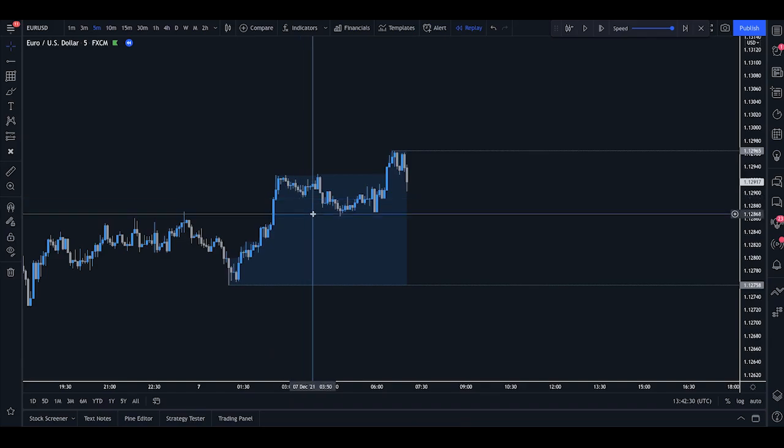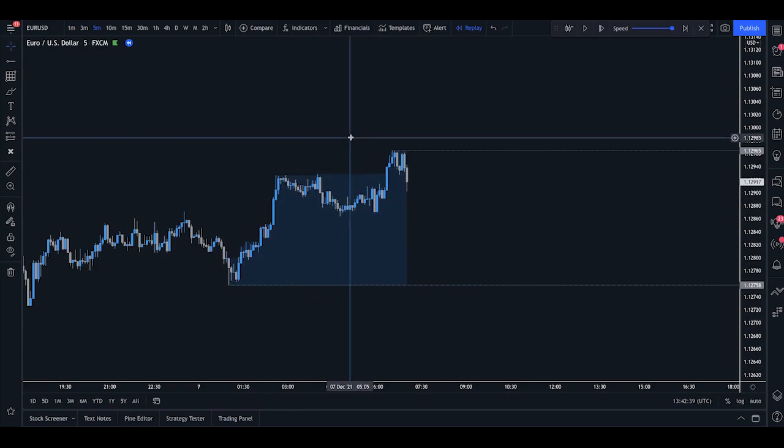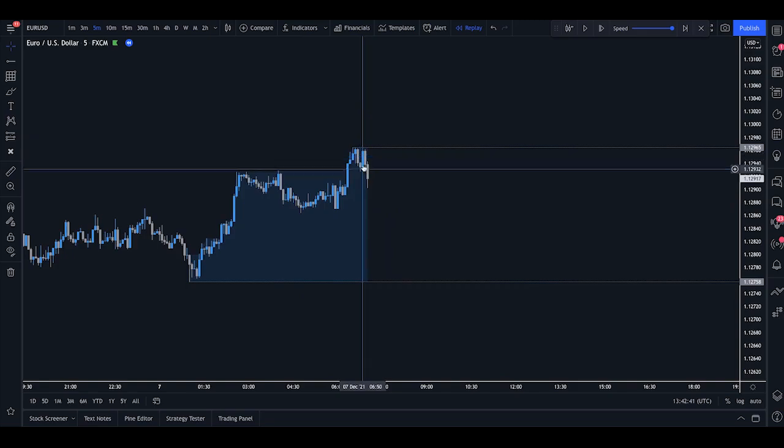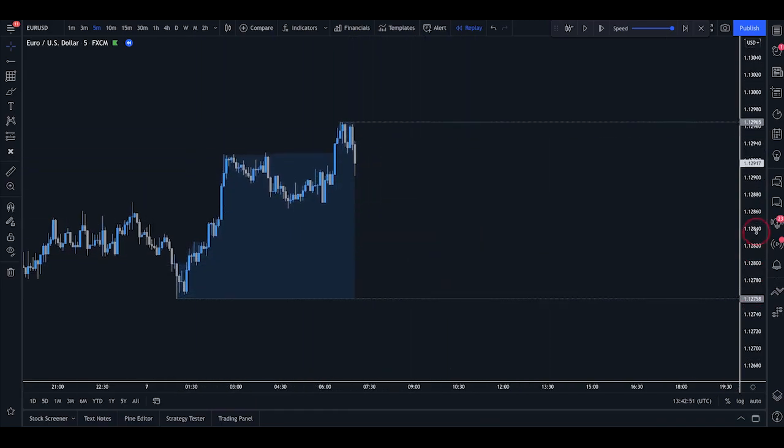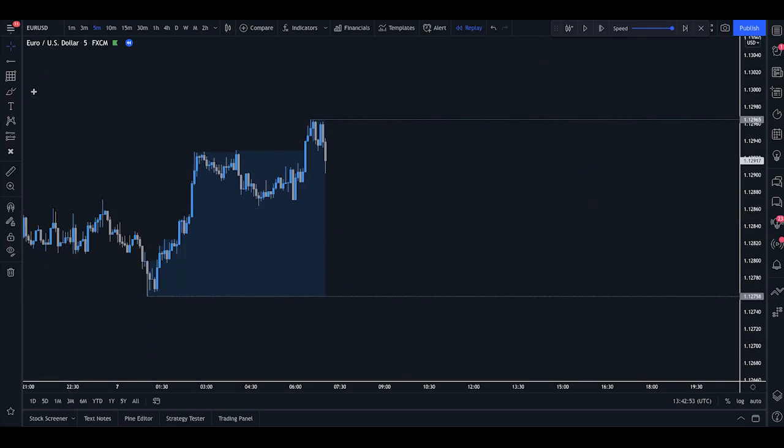Now that's UK time, maybe different in your time zone. Europe is going to be around 8 a.m., I believe. And then obviously if you're in the US, it's going to be a wildly different time. But we want to come in when the Asia session closes, and that's when we want to really become active on our trading. Now, after the Asia session forms its final candle, we want to mark off the high and mark off the low.